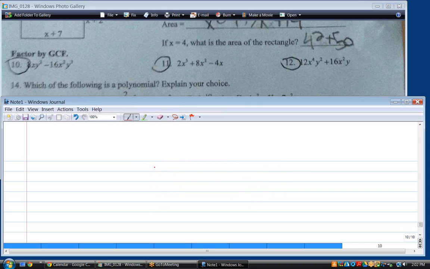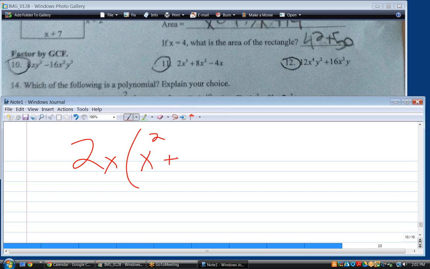So let's go back. We finished 11? No. What's the greatest total common factor I can remove from this? 2. 2x. In other words, look to both the number and can I remove a variable? And yes, because I can divide every term by x. In fact, I can divide every single term by 2x. Okay, and it leaves that.